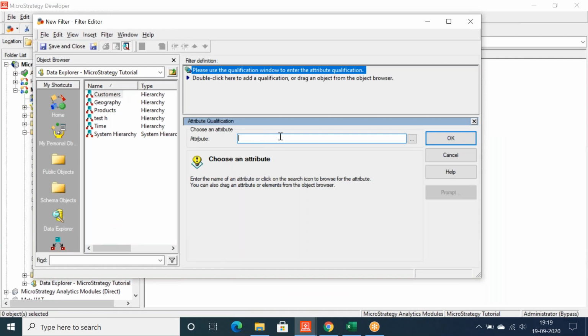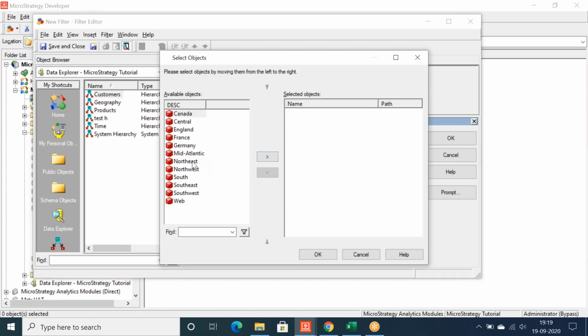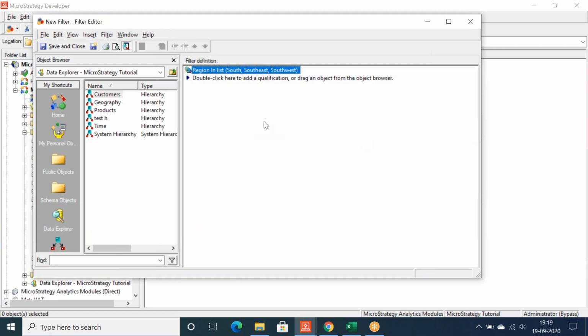We don't want to use other objects. Let's type in reg. We have only region which starts with reg. We have ID forms and description forms. Let's go for elements. Click on add. I'm using south, southeast, and southwest. Click OK.